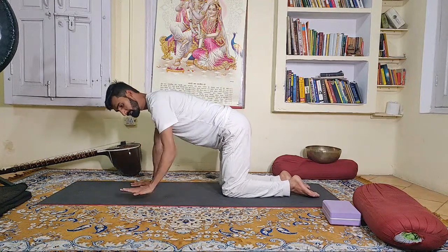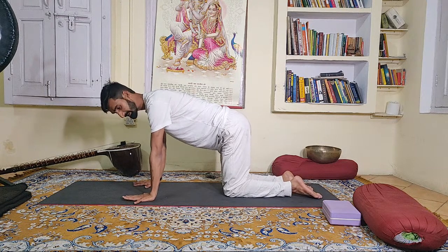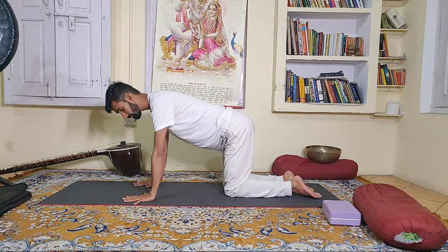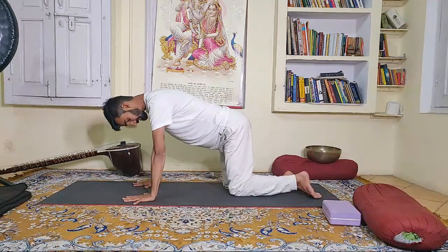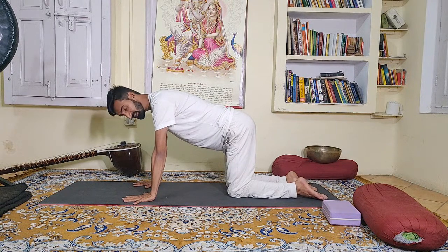So spreading the fingers away from each other. Your pinky finger is touching the outer edges of your yoga mat. Middle finger is facing forward and both thumbs are facing towards each other. Bring your elbows facing each other. Knees underneath your buttocks. Toes are pointing behind. Knees hip width distance apart. Feet hip width distance apart.